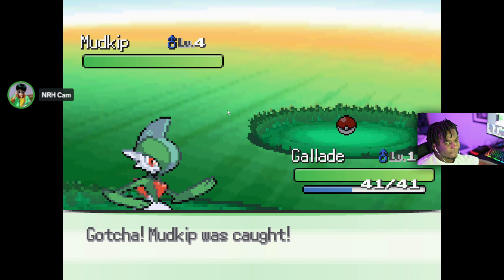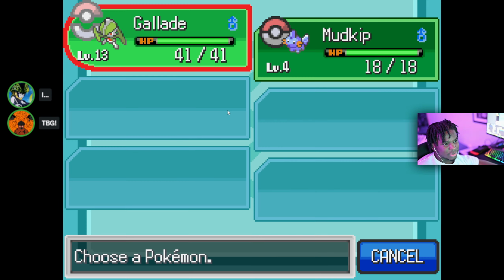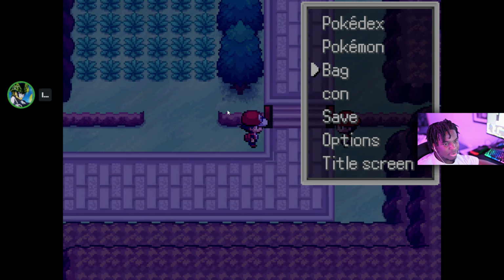Bro, I'll put them in the thingy, bro. That was easy. So now they're not gonna get me. There we go. That dude is getting spliced. Hold on. Am I tweaking or was that a hidden ability Luxray earlier? How do I use the thing? I gotta go into Azurill. I'm getting a different pool now.